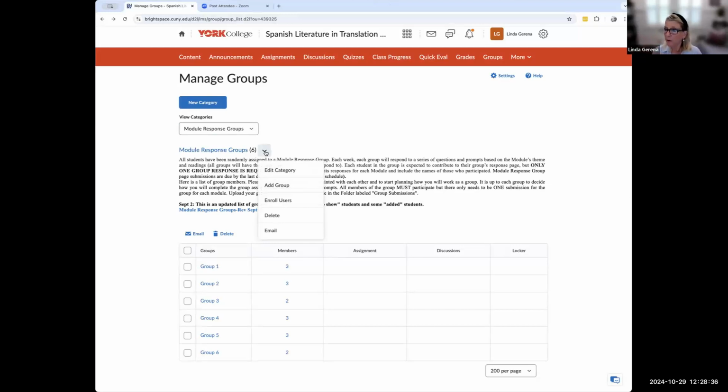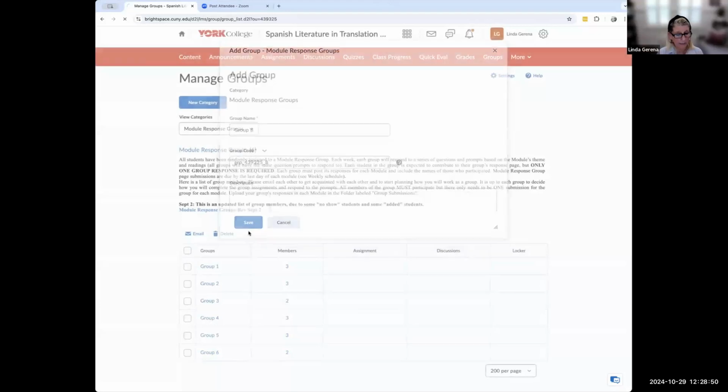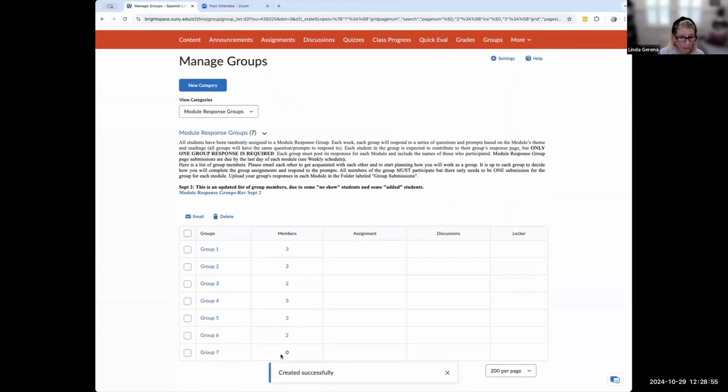Aha, here we go. So if I got more students in the class and I wanted to put them in a group, I could set up a new group. Let's do that. I will call it group 7. I will create it. And now here's the group. You can see there are 0 students.